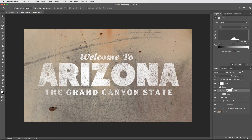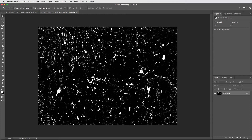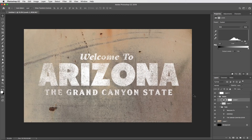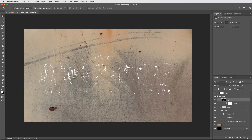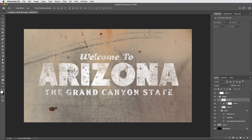Yet another benefit is that I can layer up the mask. I'll grab a crack texture, copy it, paste it in, include it in the clipping mask, invert it, then set that layer to Multiply. Basically I have a whole mini composition just to create the mask. While a normal layer mask is a single one-dimensional attribute attached to a layer, now I have multiple layers, adjustment layers, and blending modes — all to create a mask. If you're into distressing things, you know that dialing in a good mask is technique number one, so having this much control over it is incredibly liberating.